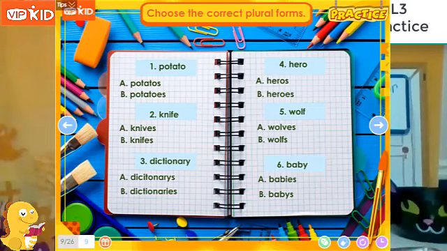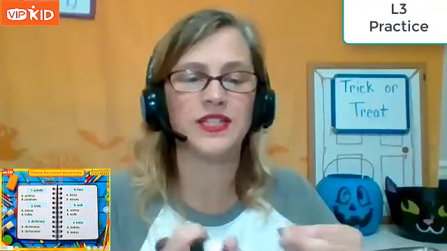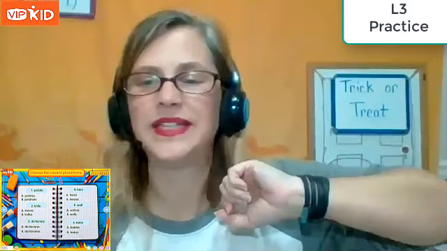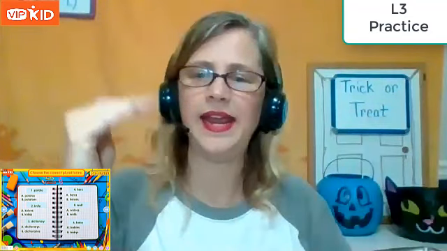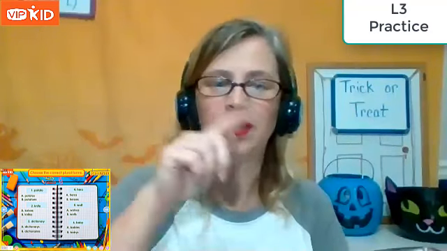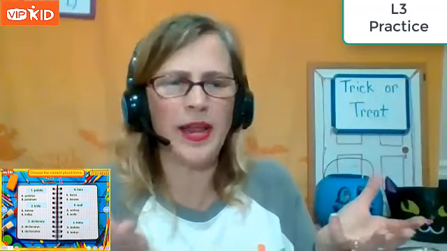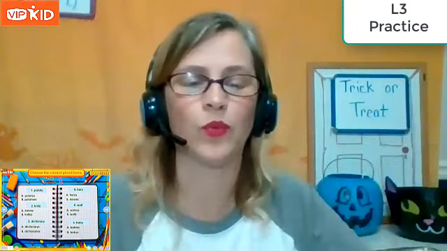So on page 9, they're putting to use, they're practicing the grammar rules that they've just learned and they've just discovered. So I would read number 1 or circle number 1 and say potato. 1 potato, and maybe show a potato, and then say 2 potatoes. Which one, A or B? And let the student figure out which one, A or B, and circle B, potatoes. I might say why potatoes, why B, and if they can explain that rule, ES after an O, then you know they've got it, because they've, again, explained that rule to you.